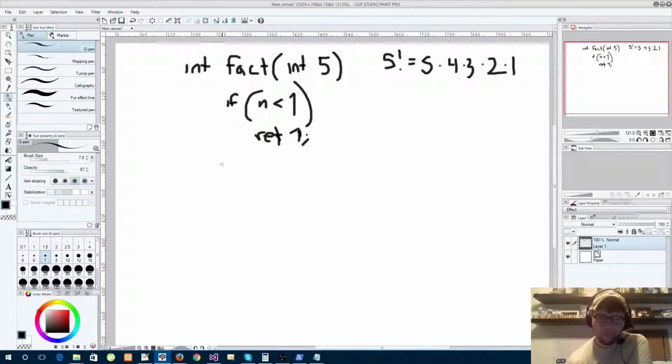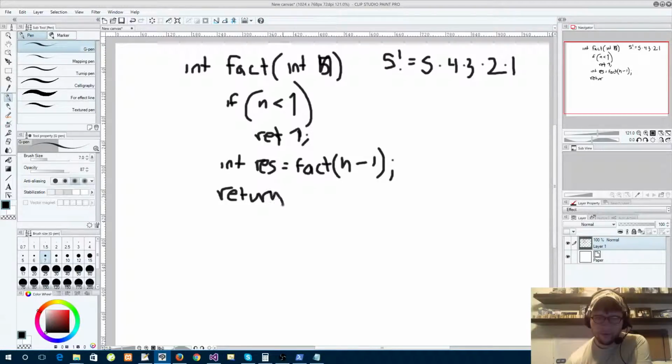And if it's not, we want to get a result from factorial, with n minus 1, and then we want to return result times n.